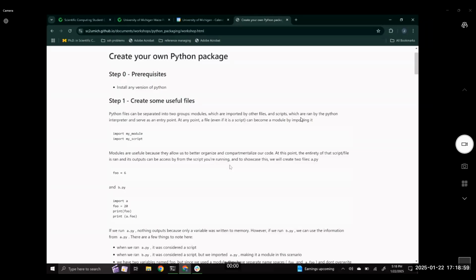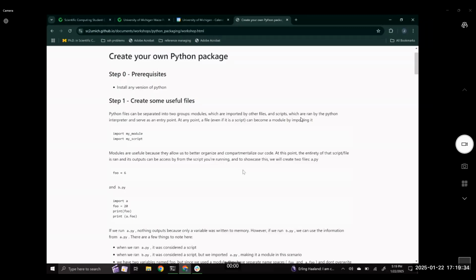They're both files, right? I said Python takes in text files. Both of them are text files, but modules are meant to be brought into a script. They're meant to be called from another file. They're not meant to run on their own as a script. That's the usefulness of them: they let you better organize your code. You don't have a file that is 3,000 lines long. You have multiple files that are self-contained, and they can help you with your organization.